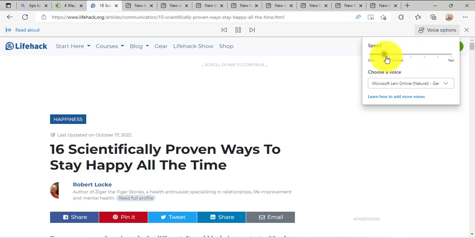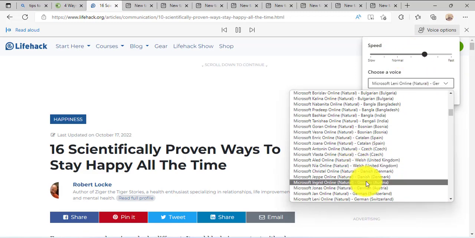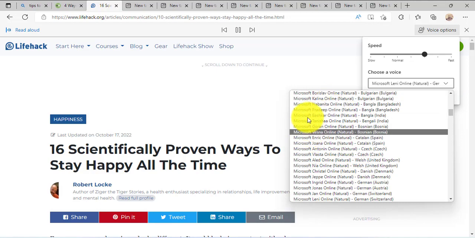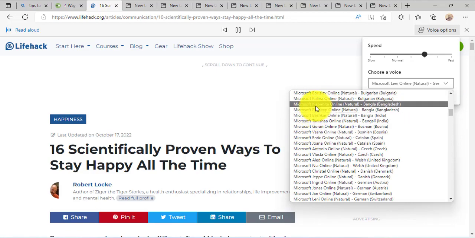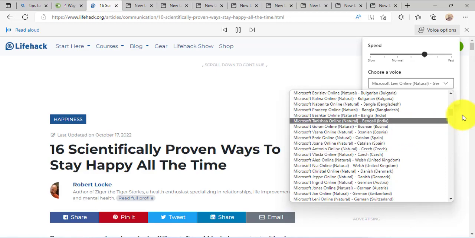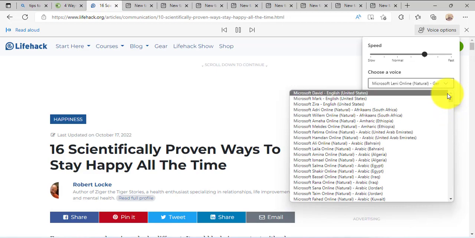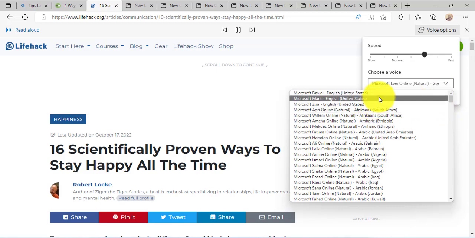If you want it slow, if you want it fast, you can also change the voices here. You can select which voice you want and which language. So you can try it yourself.